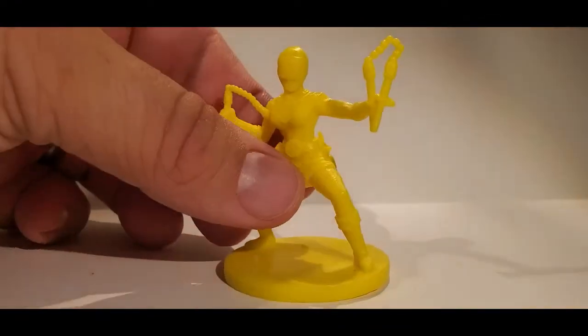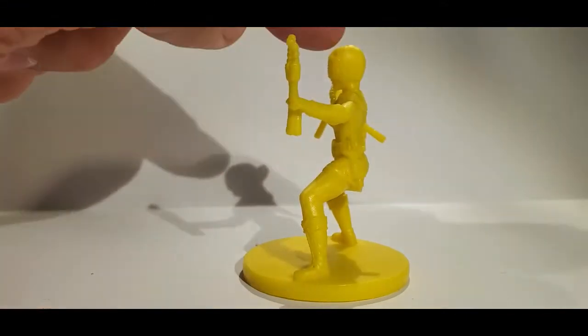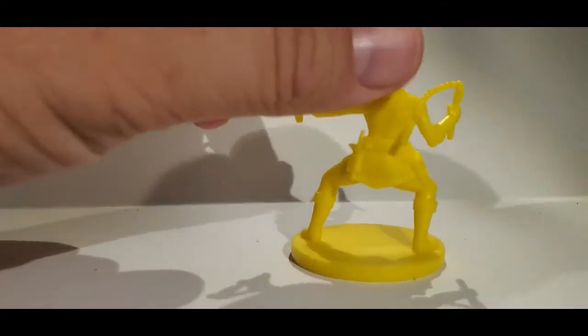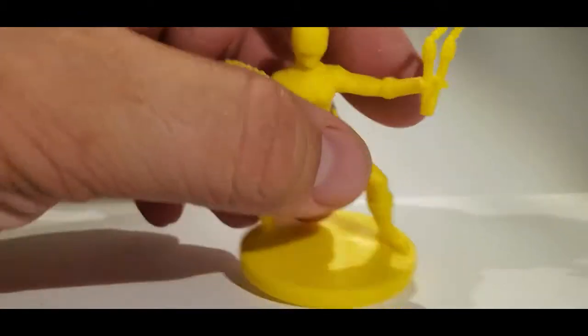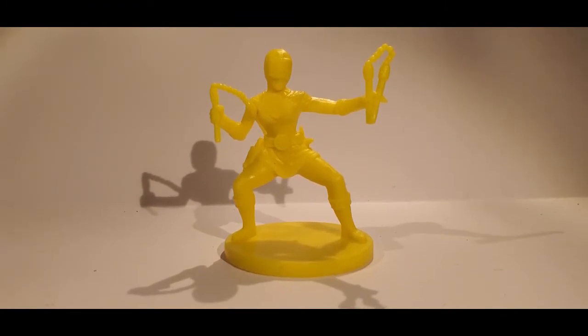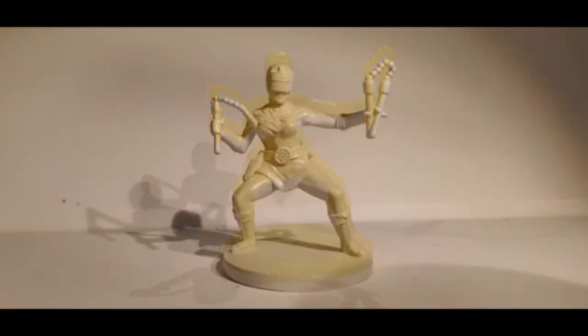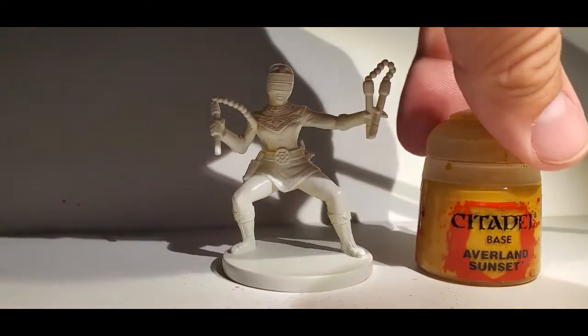After we get the mold lines cleaned off, we're going to make sure we're ready for priming the miniatures. I got rid of a couple of big ones. We're going to take this miniature outside and spray it down with our Rust-Oleum 2x Perfect Gray spray — it's a spray I'm a big fan of for these Rangers. It sticks well to this plastic and it's worked pretty well for me. We'll take her out to the priming booth and bring her back looking like this. This gray is also going to do a great job letting us pick out a lot more detail than the solid yellow plastic does.